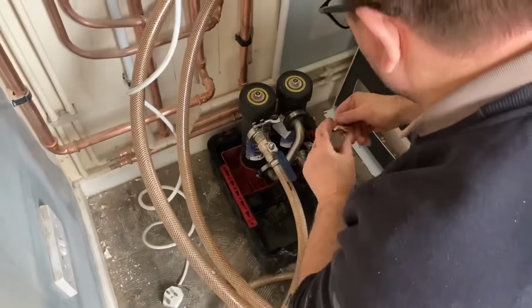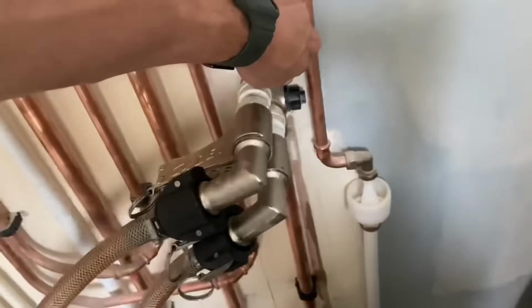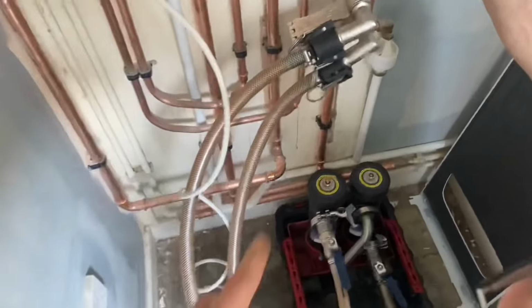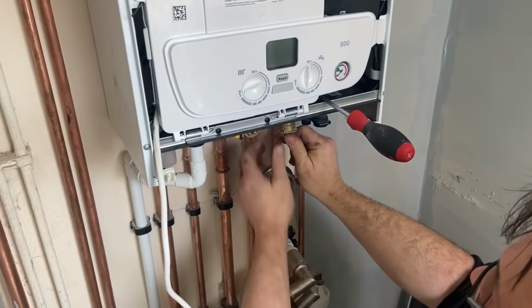So, same principle as before, we'll open up these two. One, two. Now the water's going through these. Fill the system up to pressure.